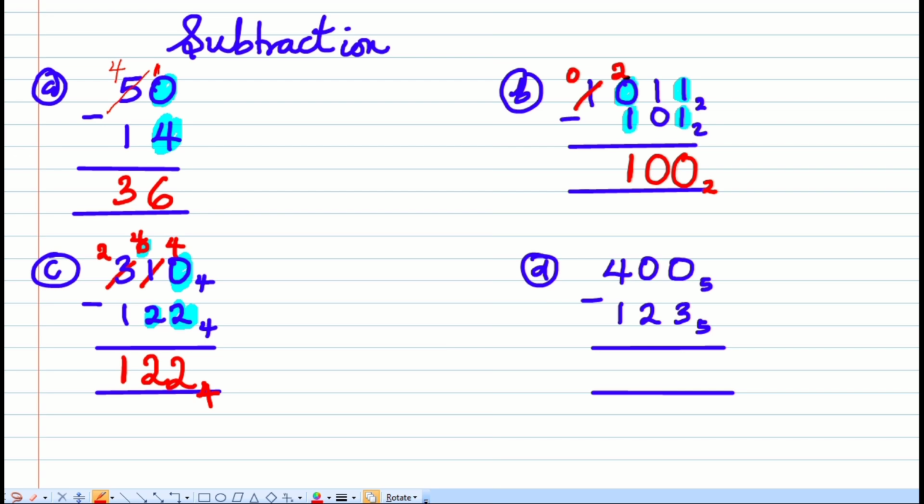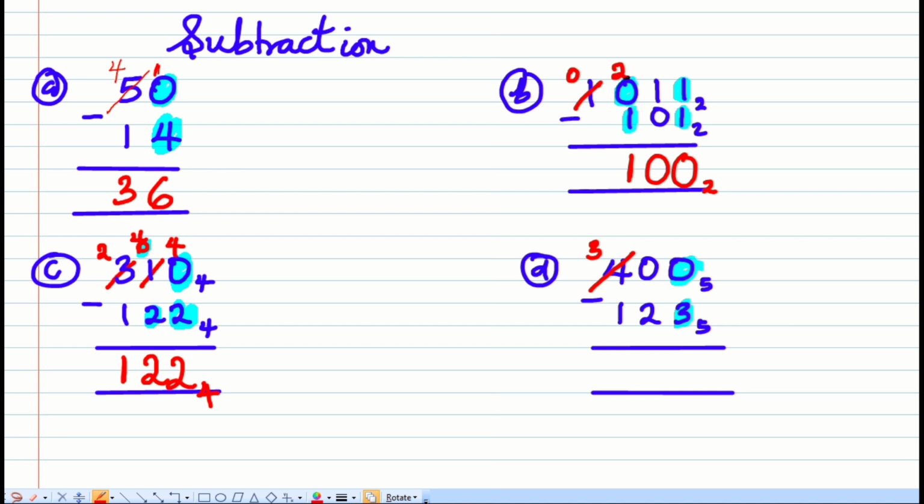Now the last question for this video, I would like you to pause the video again and see if you can do it yourself. Again, we have 0 minus 3. We can't subtract 3 from 0, so we have to borrow. Now we have a challenge, because the next column is also 0, so we are borrowing from 4. This will remain 3 here, and we cannot just carry the one we've borrowed straight to this place. No, we have to go through the due process. So we're going to put it here first. Okay, this is base 5, so what we're carrying is 5 now, no longer 4.